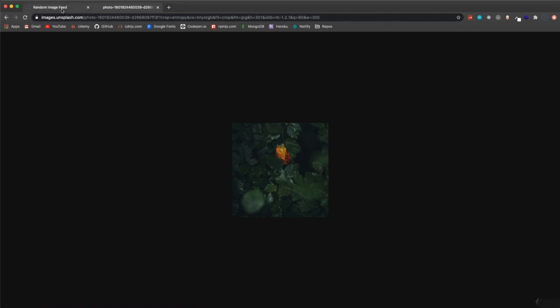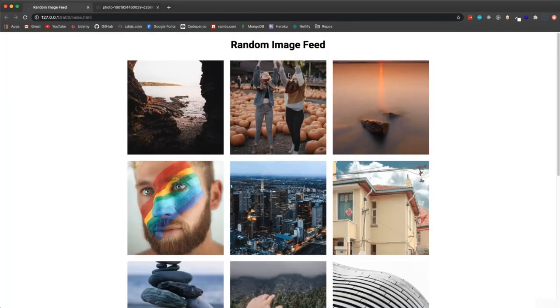And what we'll do is have that size, we'll generate a random size and then insert those images into the DOM using JavaScript. So no API, no fetch requests or anything like that. We're just going to insert random images into the DOM. So this will be a very short project. We can probably get it done in like a 10-minute video. All right, so let's get started.